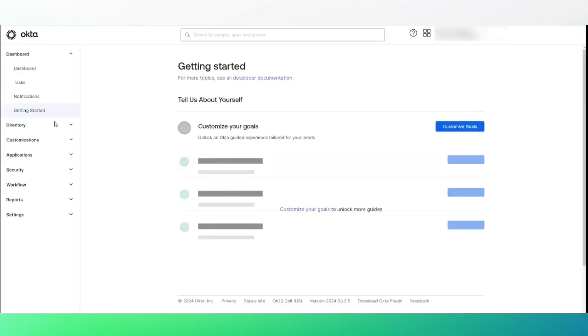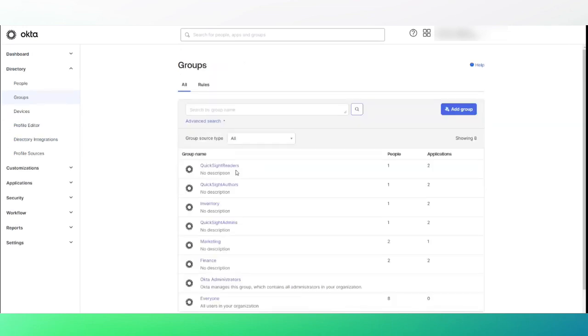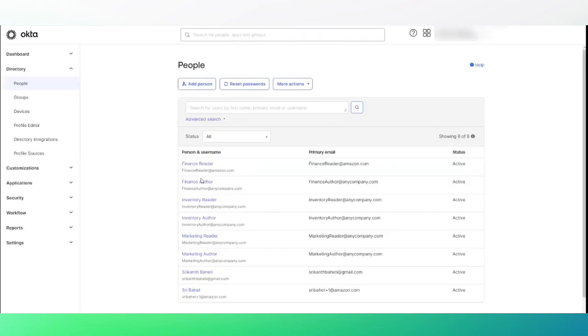Right, in Okta, within my directory, if you look at groups, you will see I have QuickSight readers, QuickSight authors, inventory, admins, marketing, finance, Okta administrators, and everyone. Whereas in people, you will see finance reader, finance author, inventory reader, inventory author, my account Sribahet +1.